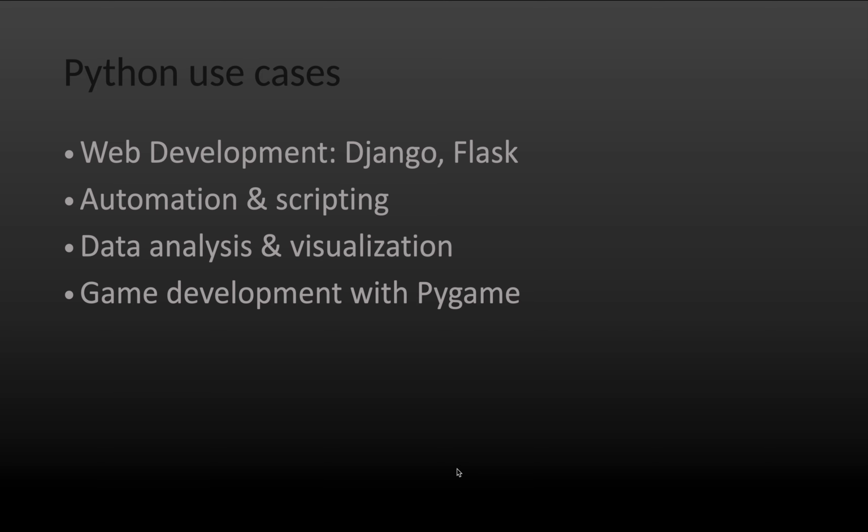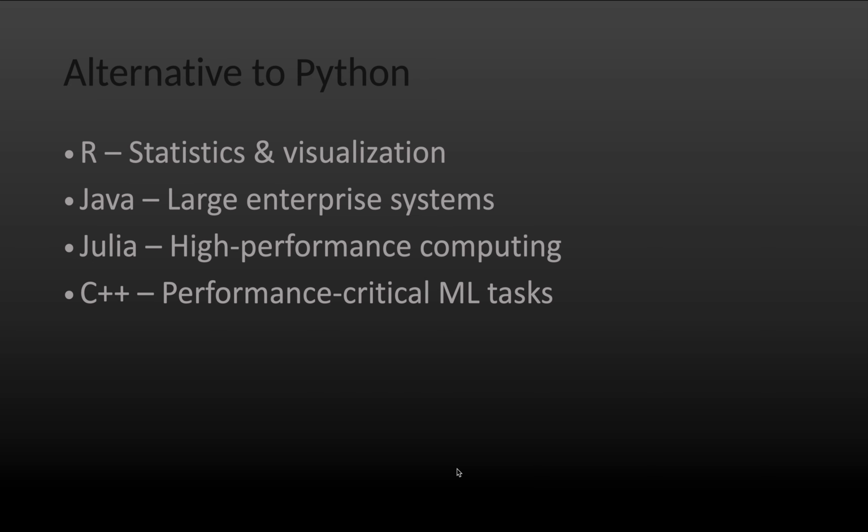So just to have a second thought, do we have any alternative to Python? Yes, there are some alternatives to Python. For example, R. This language is majorly focused on statistics and visualization. The learning curve is quite high actually. You will have to learn a lot in order to understand R. Then Java, again the learning curve is a little high. It is mostly used in large enterprise applications. Java can be used, but it doesn't have that vast community specific to machine learning.